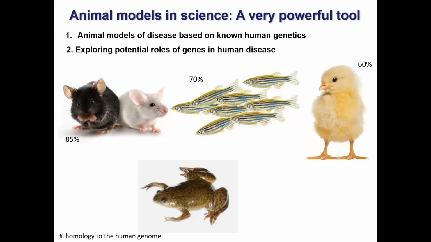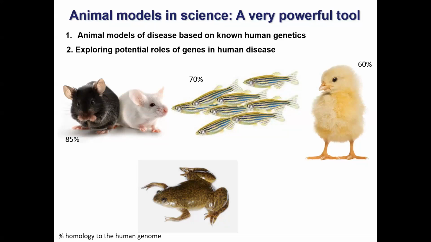Another one is the frog. So the frog has also been classically used in development. We've learned a lot about the different morphogenetic movements in development, about key movements in development that we still know now. Nothing has changed from a long time ago. And the frog, the advantages of this is that it makes a lot of eggs, a lot of embryos. They're external, so you can get the embryos themselves and look at them. They are very big, so you can easily manipulate them.